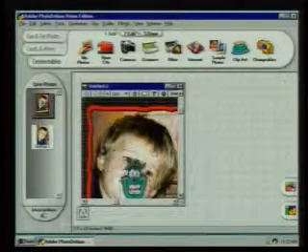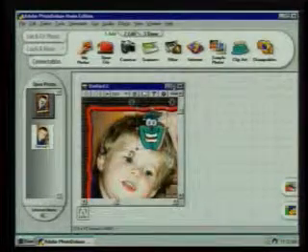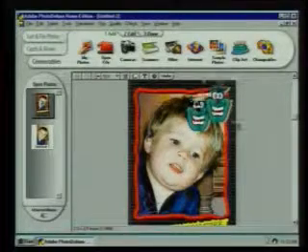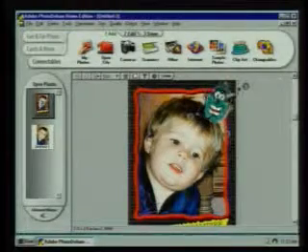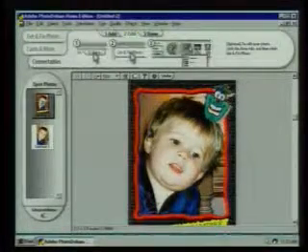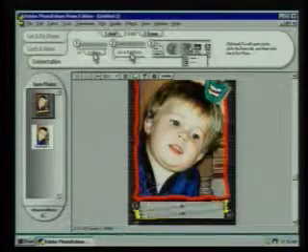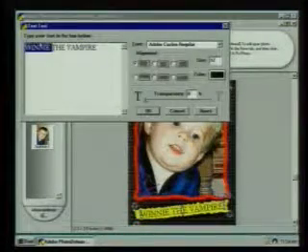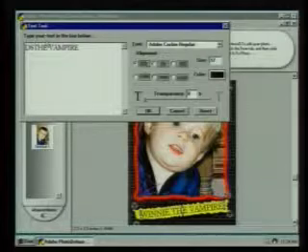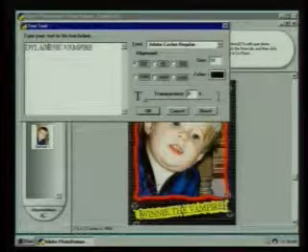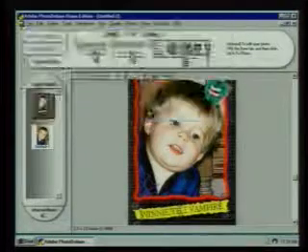Of course, I don't want it covering Dylan, so I can move it around. Let me just enlarge this so I can show you what I'm doing a little better. I can rotate it. And then when I'm done, I can go ahead and change the text, because of course this isn't Winnie, this is Dylan. Right. And now we have a really cute Dylan trading card.